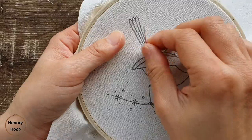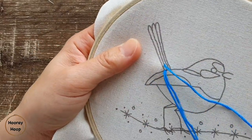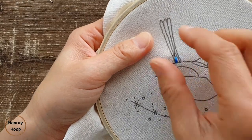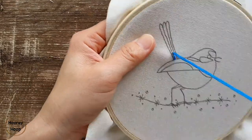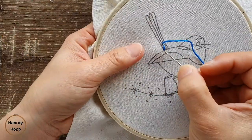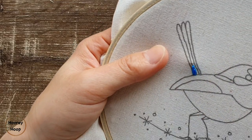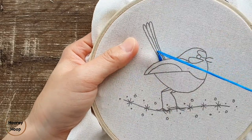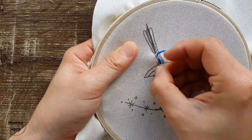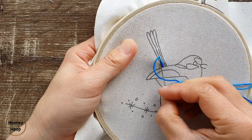Okay, we start on the tail. And this is the satin stitch at an angle. A couple of stitches like that. And to identify the good position, you can push the needle to the next stitch like that. Just make it a little bit quicker.